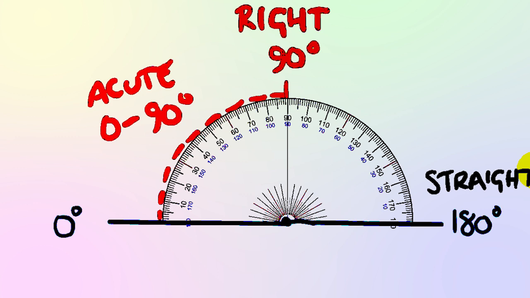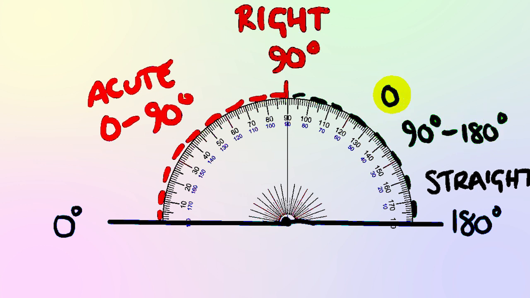Okay? So far we've got 0 degrees, a right angle is 90 degrees, a straight angle is 180 degrees, and any angles between 0 and 90 which are called acute angles. There's another group of angles which are any angles between our right angle and our straight angle, between 90 degrees and 180 degrees, and you might remember these were called obtuse angles. Okay, so obtuse angles are angles which occur between 90 and 180 degrees.